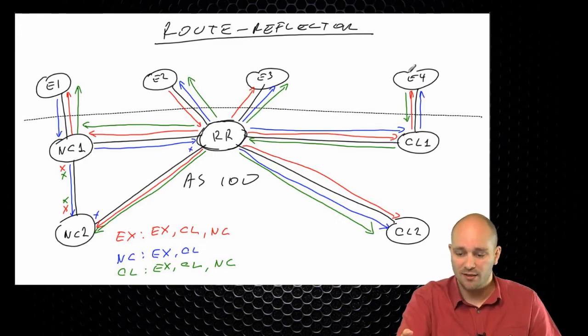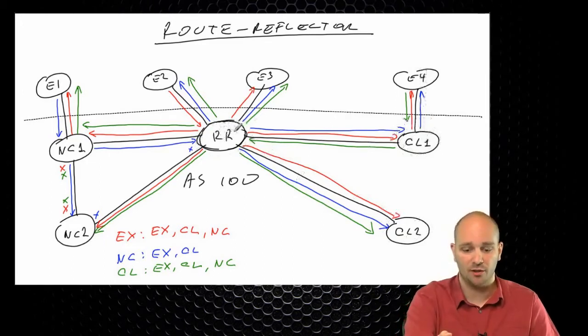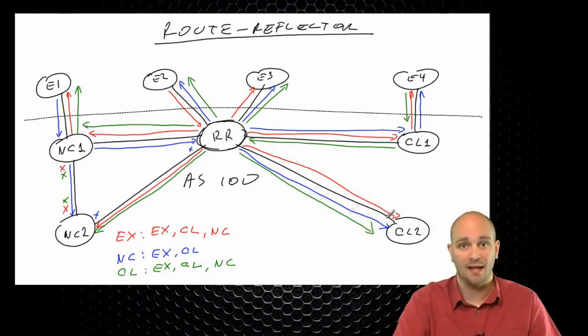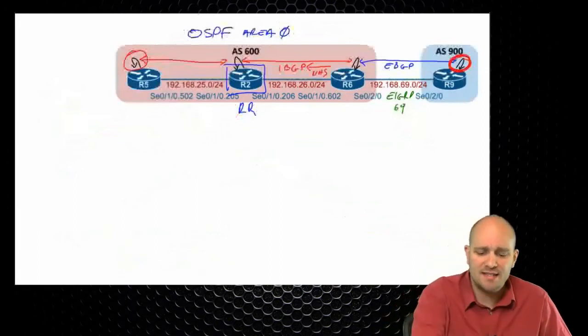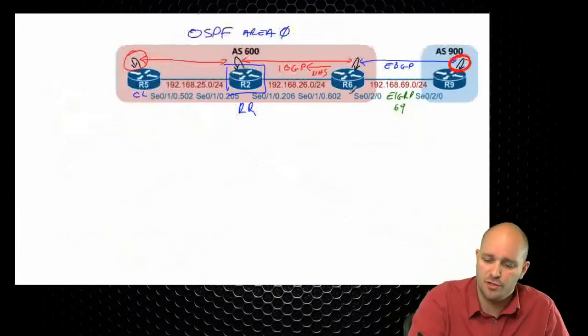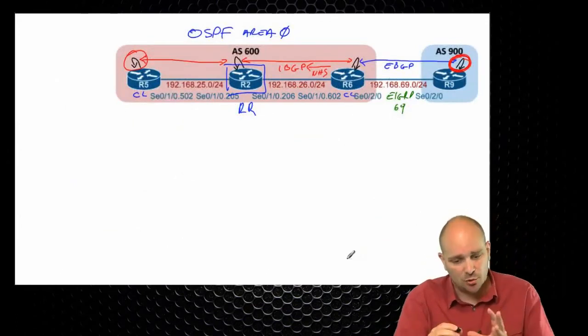Now, let's take a look at this scenario here. Let's say that this is R9, this is R6, R2, and R5. If you receive the route here, this is an external route, it will be advertised to the route reflector. It is received from a client and it will be reflected to the client. So either one of these solutions is the correct one. But, you know, better safe than sorry. Let's declare both of these routers to be our clients. So this is what I'm going to do.